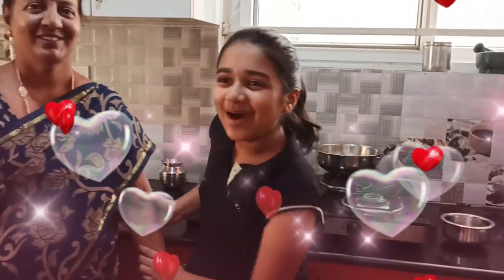Today we'll be making a very special sweet and it is a surprise. I like this sweet very much and it is very delicious and yummy. The sweet is Chiroti and there'll be a special person teaching me how to make it, and that is my Amamma. Hi. So let's get into the recipe.